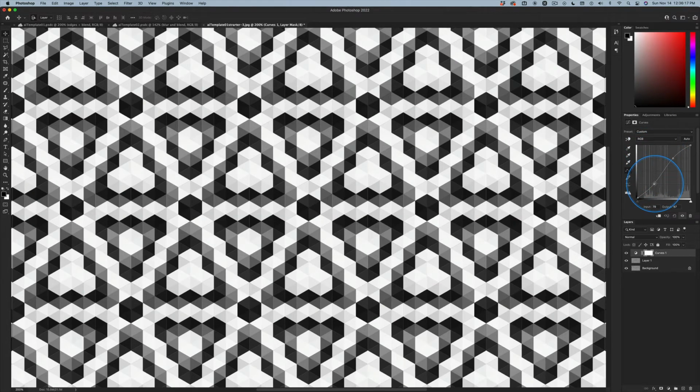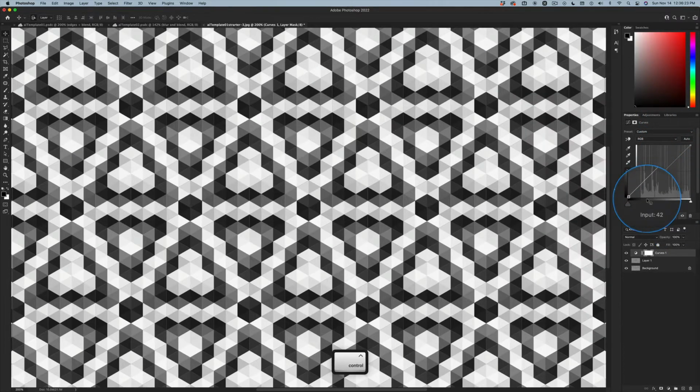But that's not at all what we want. So I'm just going to pull these points off, and it snaps this back. This right here, this is showing you, this is dark gray. This is dead on black, dead on white. And you can see the lightest color is not white, white, white. It's a light gray. And the darkest color is a dark gray.